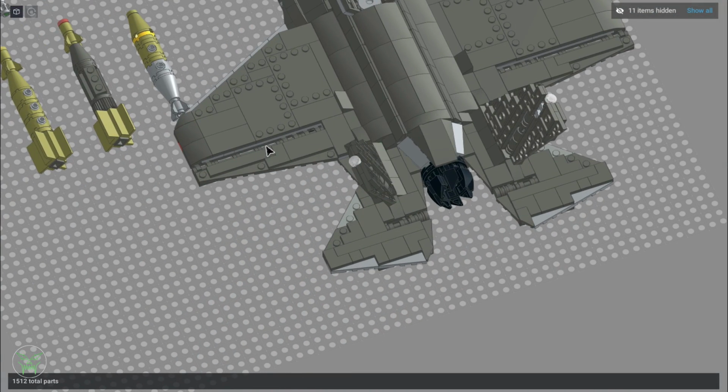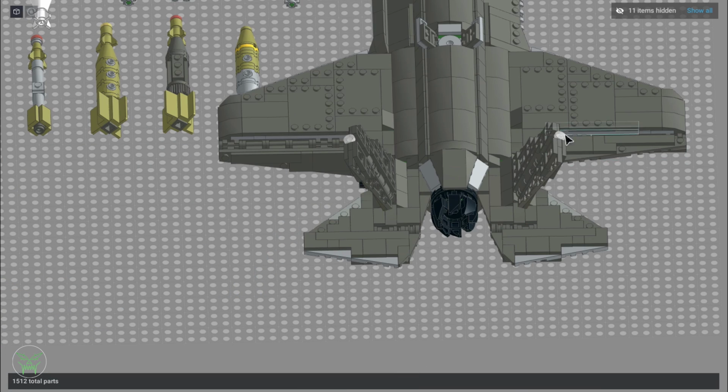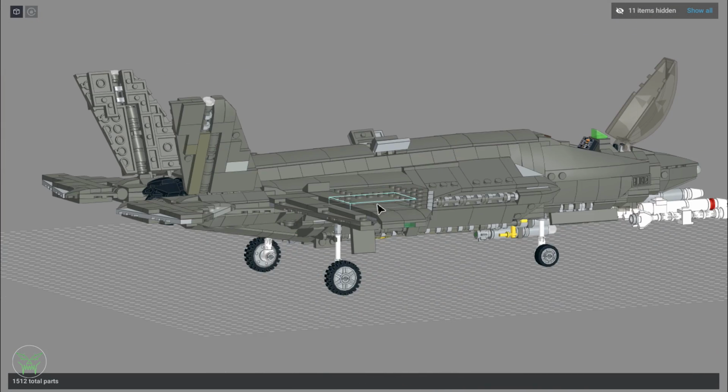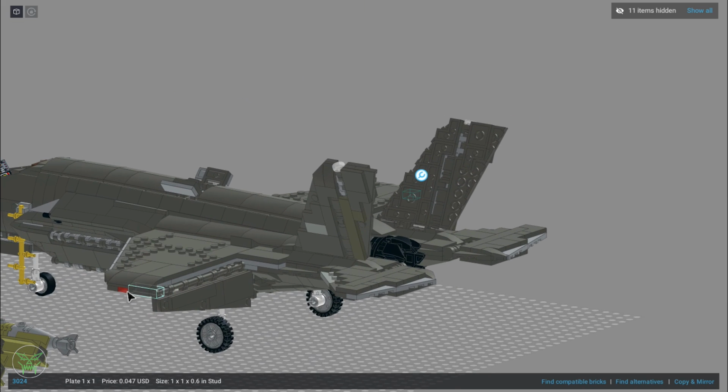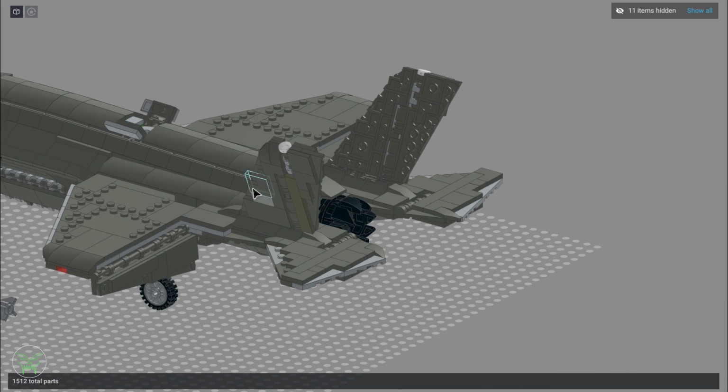Of course also here we have moving parts, so if I click here, as you can see, we can move the flaps up and down. Of course it's the same on the other side. Here we can find the lights, green for the right and red for the left, like every aircraft.